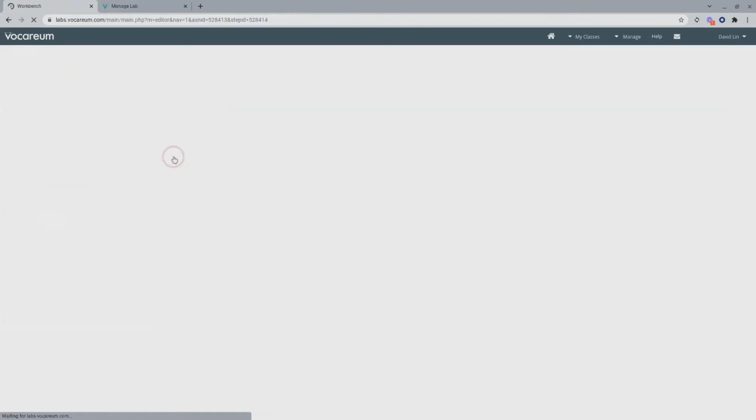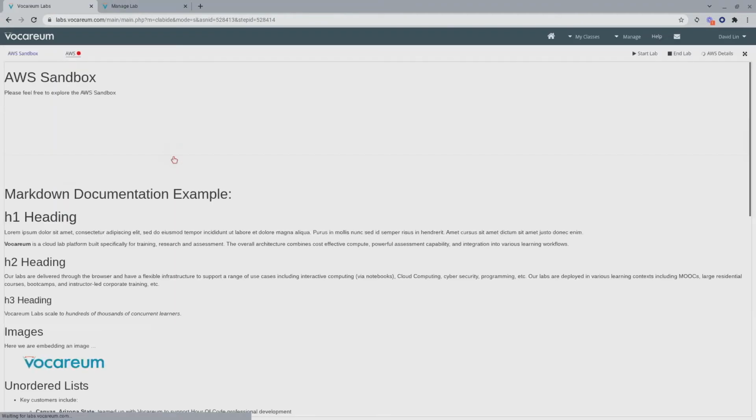So this is, as Sanjay was mentioning, we're demoing cloud infrastructure. Right now, this is a very, very simple lab in which we've got some instructional material here. We've got a budget of $10. We've spent $0. Once I start the lab, it will issue an AWS account to me.